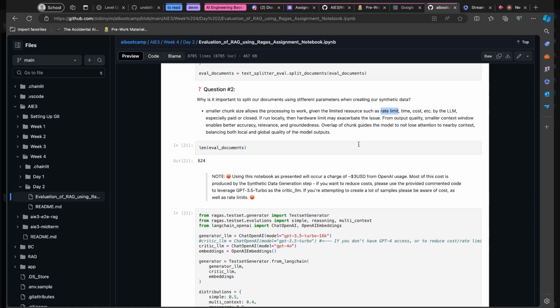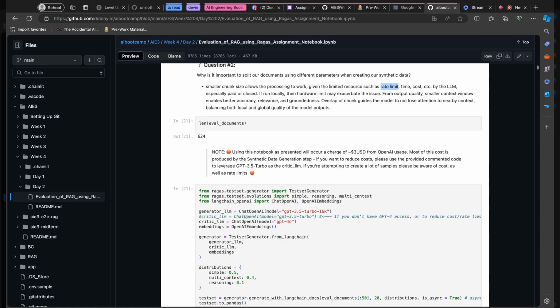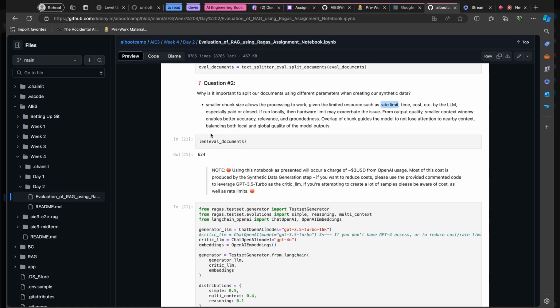And of course, a smaller context window may actually get even better accuracy, because if you test the AI model to look for the correct answer in a really large, broad context, you may actually get the wrong answer. It may start to generate hallucination or the wrong information as the final answer. So that's the shorthand version of question number 2.